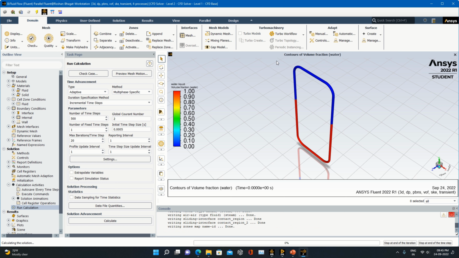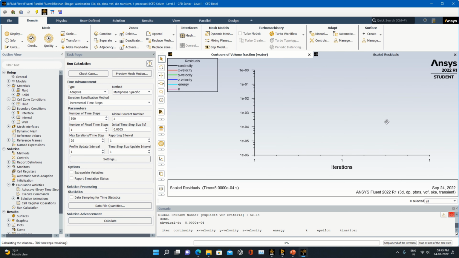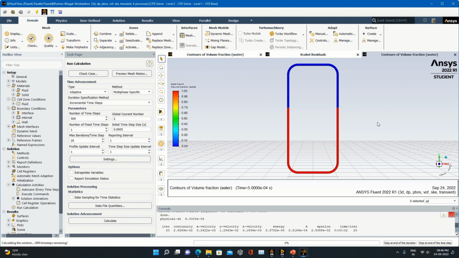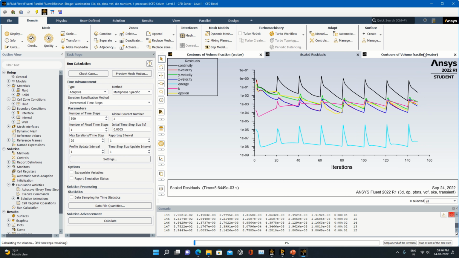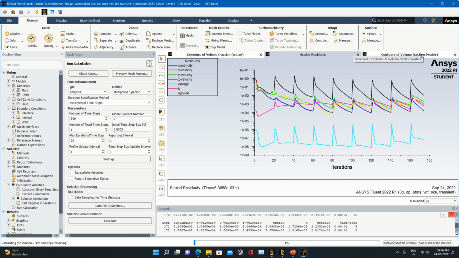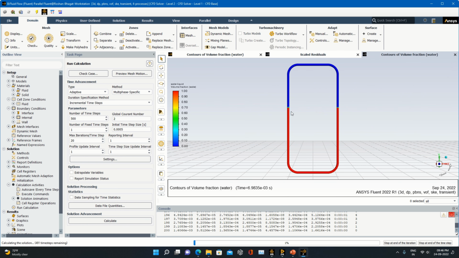If I click on calculation, you will see another window opening. This calculation has to be run for a longer duration, so as to visualize the contour which we can get over here. It seems to be quite a long process because it will take time. We'll just have to wait and see whether any problem occurs with the given time step or not. At the same moment you can see some liquid trying to move up. Some differentiation can also be observed after a particular time step at this particular point. So this has to be run for a longer duration.